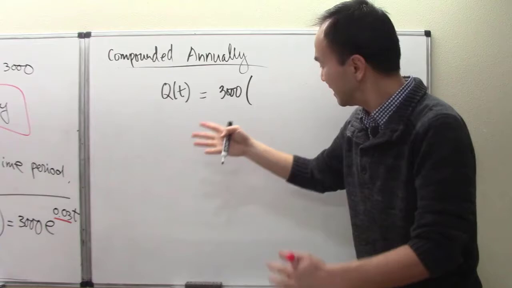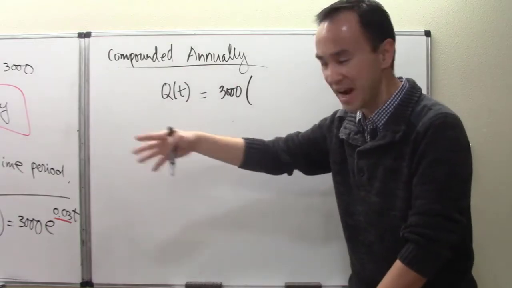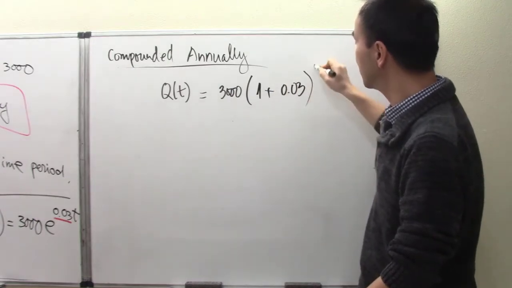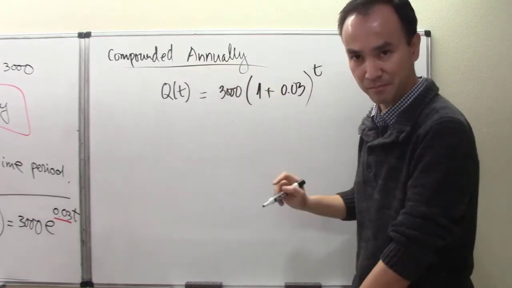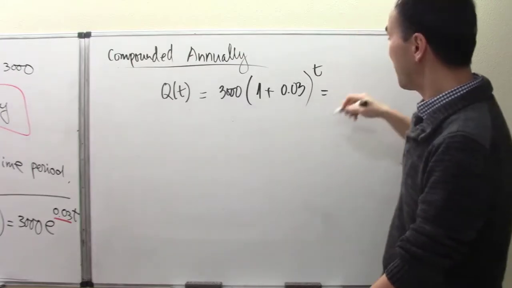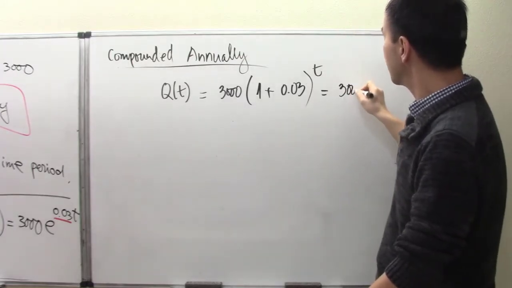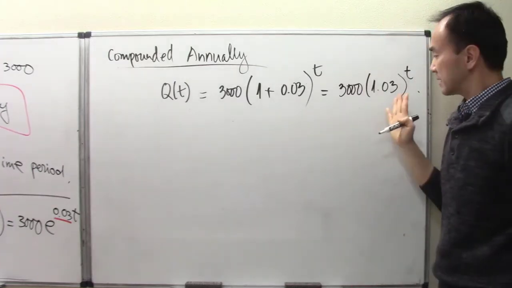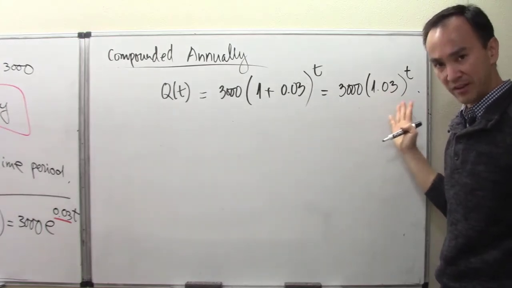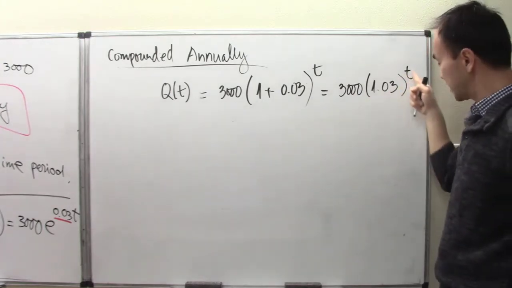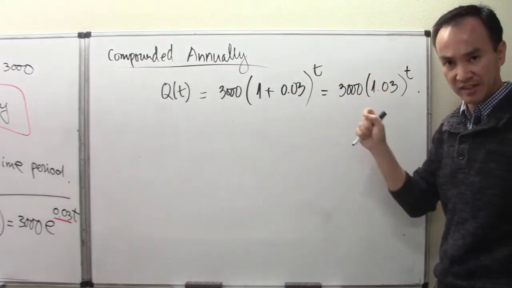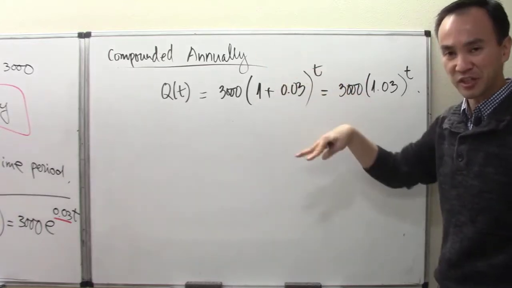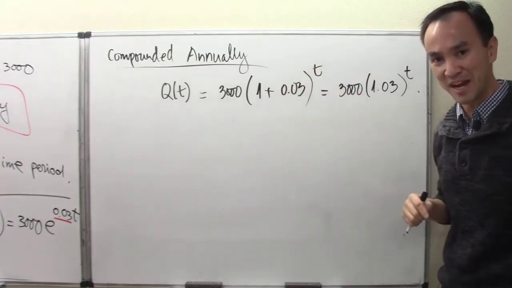at least the discussion prior to getting to the financial math here can lead us there, 1 plus 0.03 to the t. This is how we do it if it's compounded annually right here. And so the function itself becomes 3,000 times 1.03 to the t. And the way I arrive at this factor raised to the t is exactly the same as how I was explaining that problem number 3 prior to getting into this specific area about the financial math problems.